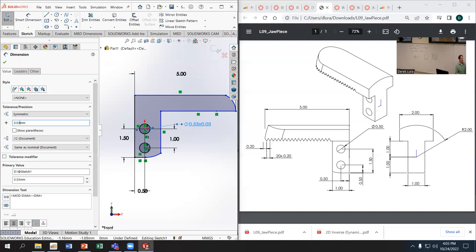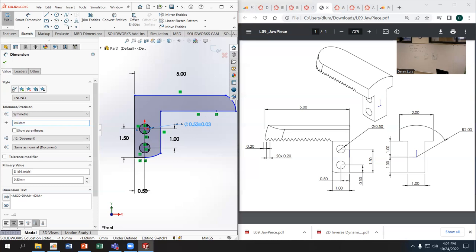I'm not going to put all the tolerances on here. Most of the time, I would not put tolerances at this stage in the design. I would put them in the drawing, or I would use the DimXpert tool like we did last time when we did the tolerance stack up. Because honestly, when I'm making the part, I don't necessarily know what the tolerances are. The advantage of doing it in this way is that you can change the base size of the parts even in just the drawing. So if I make the drawing, I can still change the size of the parts. Once I go to the DimXpert tool, I'm no longer able to modify the base sizes of the parts.